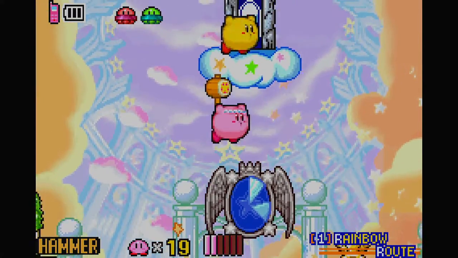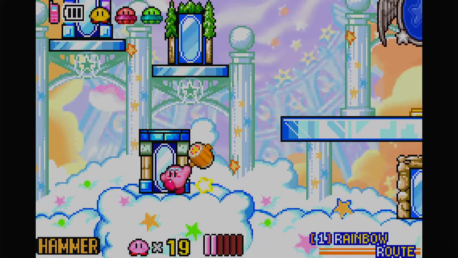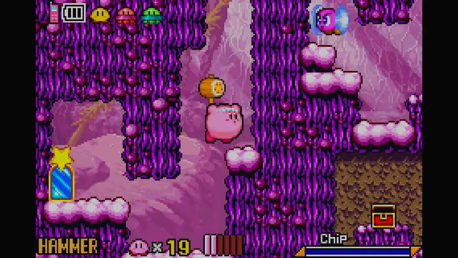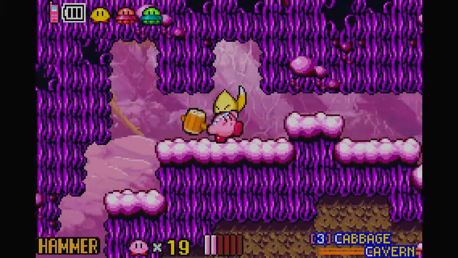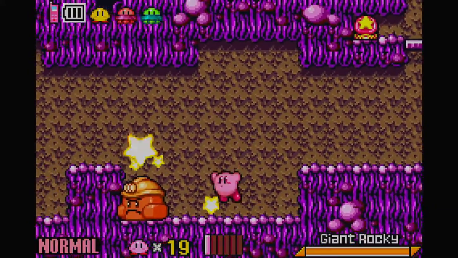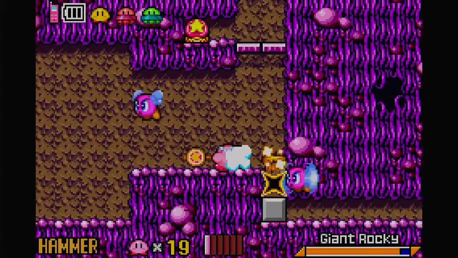Oh, hello, Yellow Kirby. Oh, bye, Yellow Kirby. Okay, then. That was right. I'm still gonna do more Cabbage Cavern anyway because yeah, we gotta do a bit. So perhaps this video is just mainly gonna do Cabbage Cavern. I guess this is a long game, so. It is, we are expected to be ages here. But even better, we have the hammer ability now.